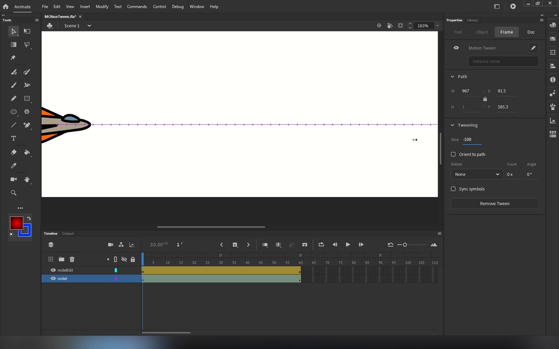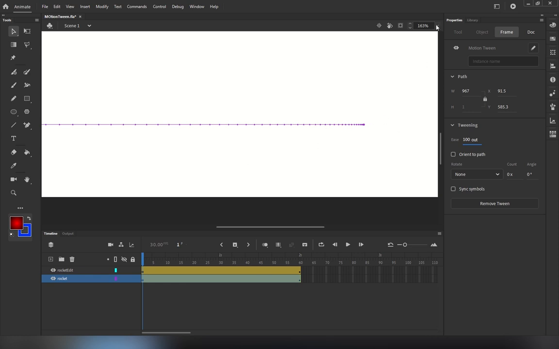If you make it -100, you see you're gonna have denser points here. They're gonna be very close to each other, which means slow down. Okay, this is gonna be ease in. You see the word here, ease in. It means you're gonna slowly move and build speed towards the end. If you change it to +100, it's gonna be exactly the opposite behavior. You're gonna ease out. You're gonna move very fast and then drop speed as you go.